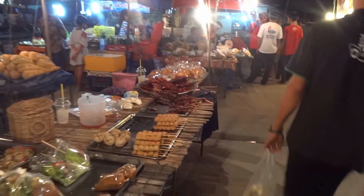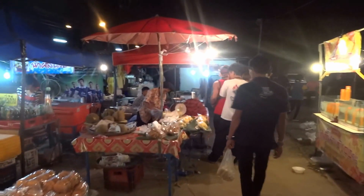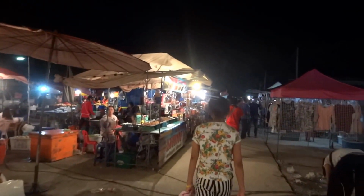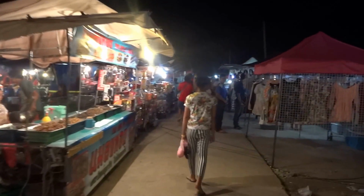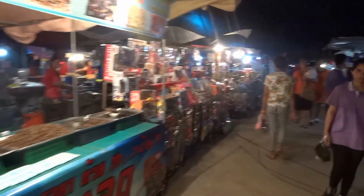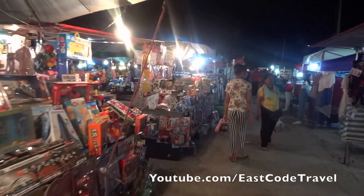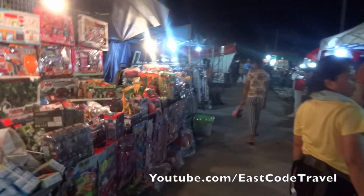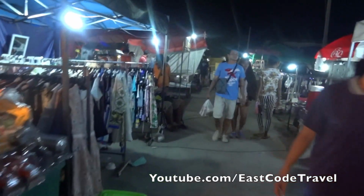And there is a lot of food you see here, and there's a lot of food shops, and you just walk around and try anything. And a lot of food here is spicy, so be careful if you want to try anything that is unknown to you, but sometimes it's quite spicy. Better to buy two or three things that you can balance.